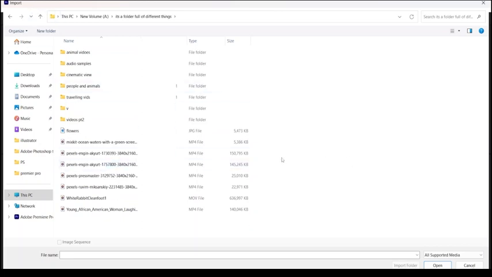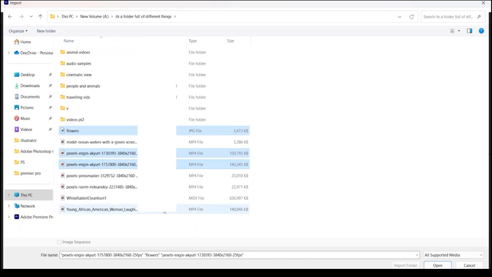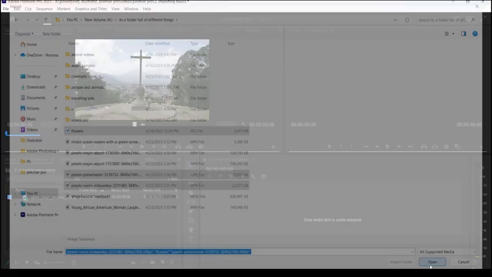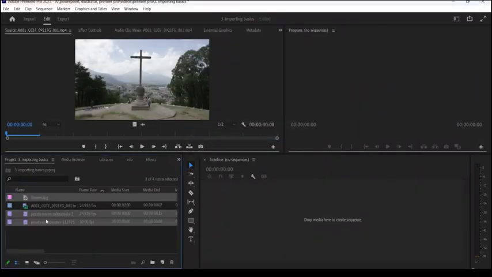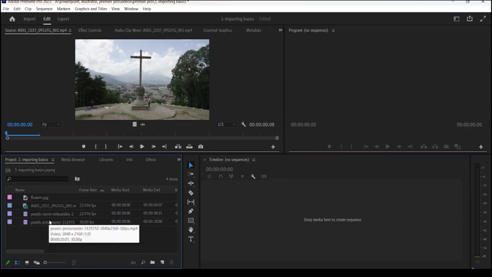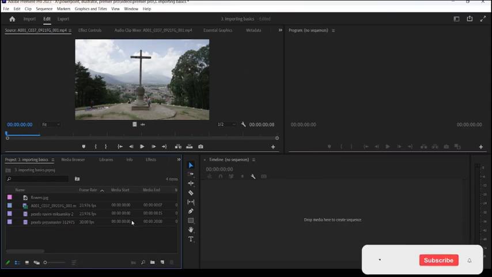For now, let's just import these files over here. Let's say this file, say I take this one, this one, and that's it. Now if I click on open, you'll notice that all of my files are available over here, and they're ready to go.